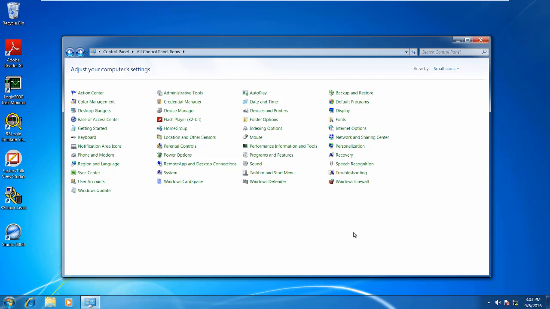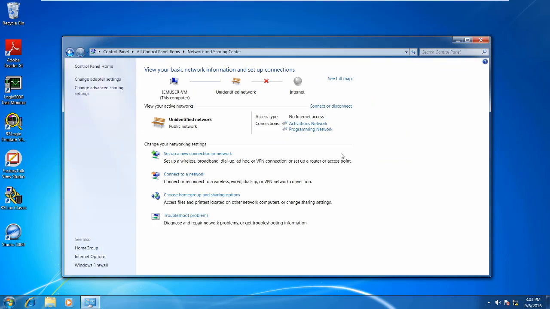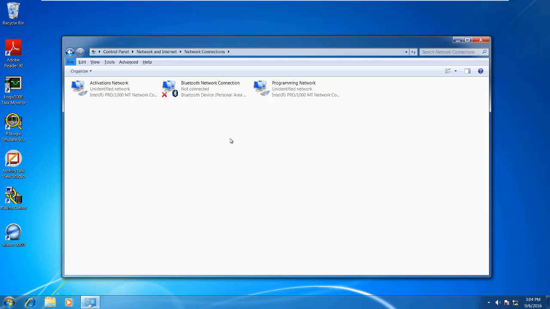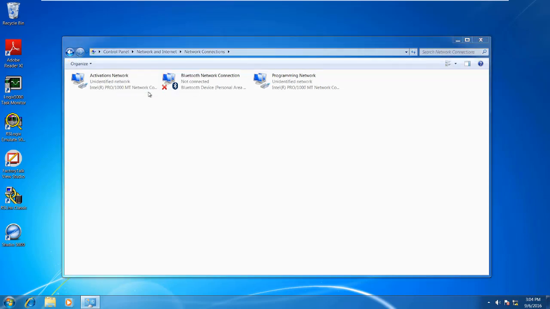How about network priority? Where are our networks? Network and sharing center. Change adapter settings. Now this is kind of tricky, right? We don't have that file, edit, whatever else menus up here. The way we have to get to that is by pushing Alt, and then it appears. And then I do the same thing. I go to Advanced and Advanced Settings.